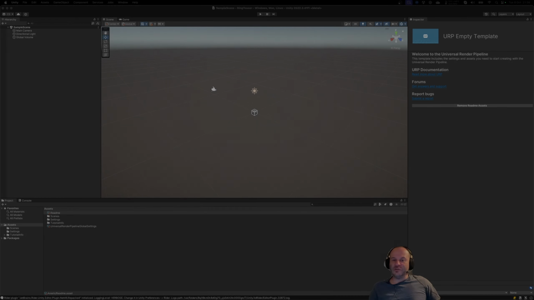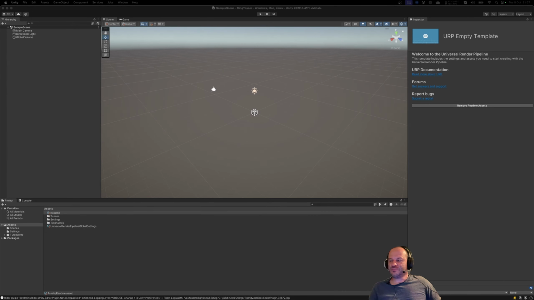Good evening, fellow developers. Tonight we're gonna explore another carnival game, this time a ring tosser. You have a ring shape, you throw it around some bottles, and you hope it's gonna end up around the neck of one of the bottles, hopefully the one with the highest earnings.